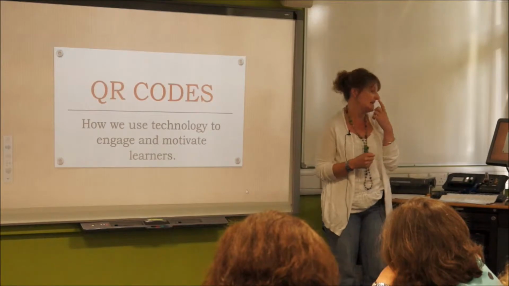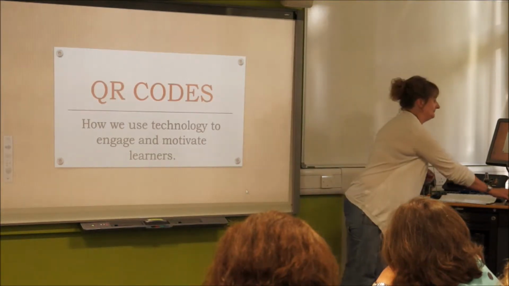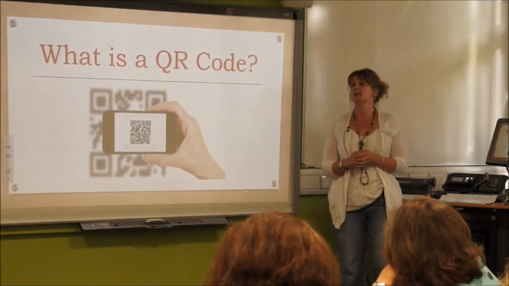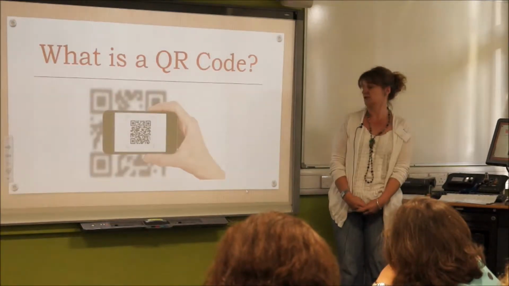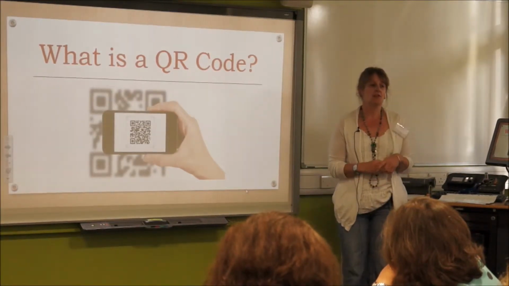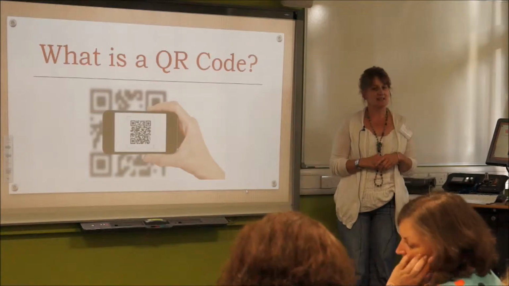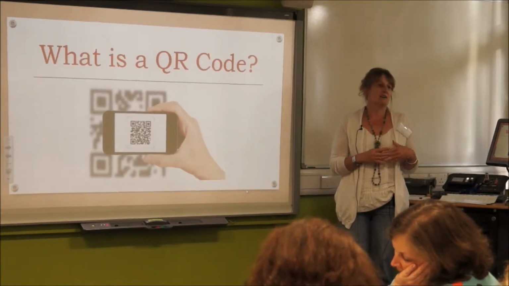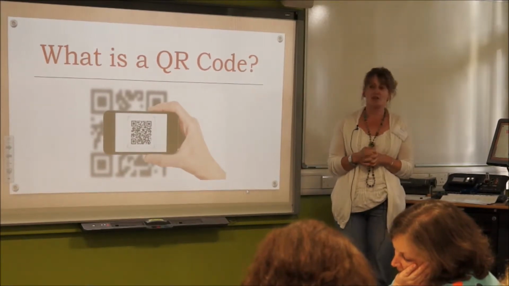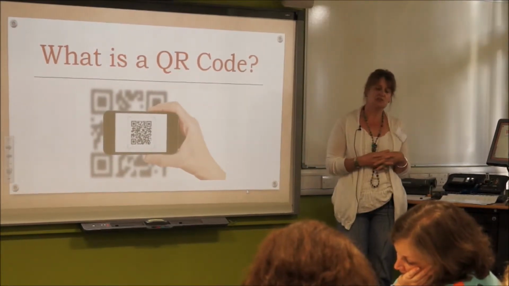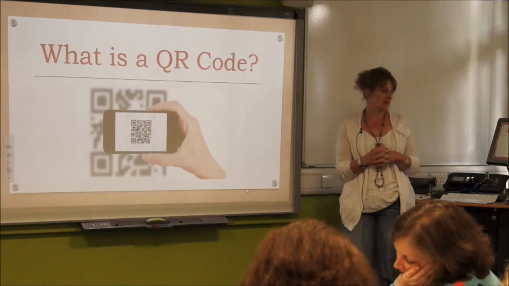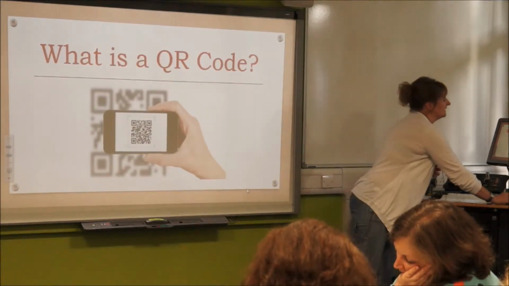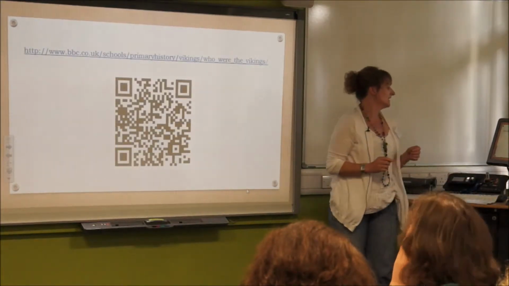So what I'm going to talk to you about today is QR codes and how we use those in school. QR code, quick response code, you've probably seen them virtually everywhere: packets of food, on backs of transport, in books, links to authors. So we're using them in schools. I'm going to talk to you about a few of the ways that we've been using them.